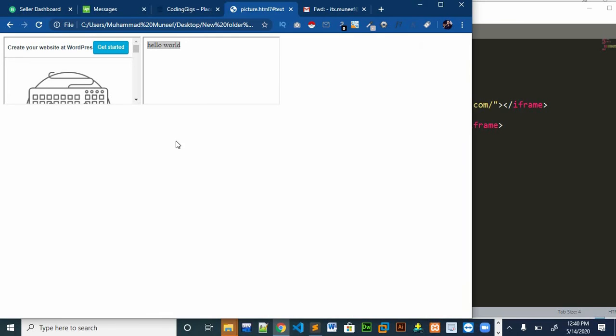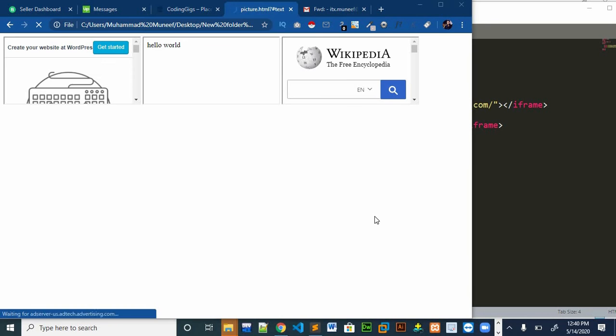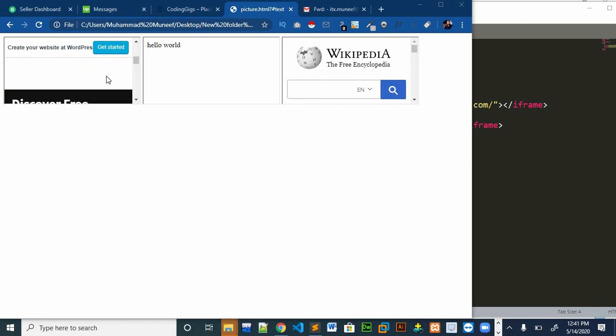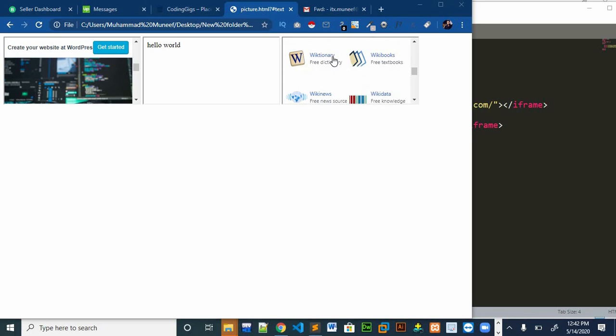Just save it and run it. So you can see that all of my pages are loaded in this page, and we can use it like we want to. So iframes are very powerful things while creating web pages.